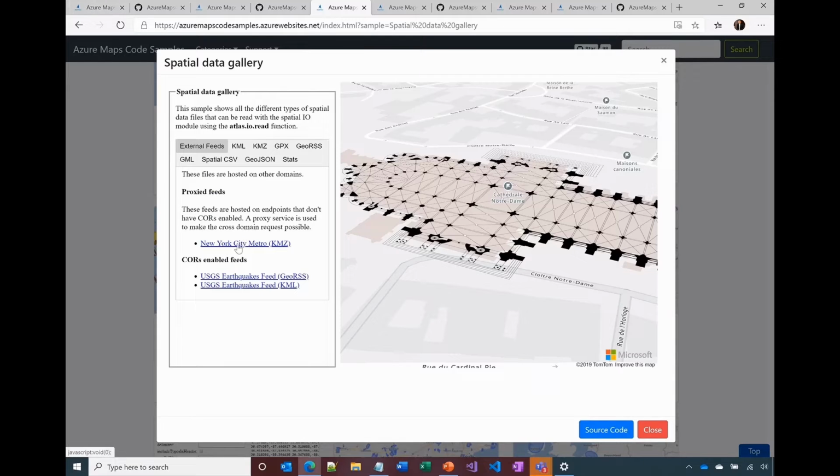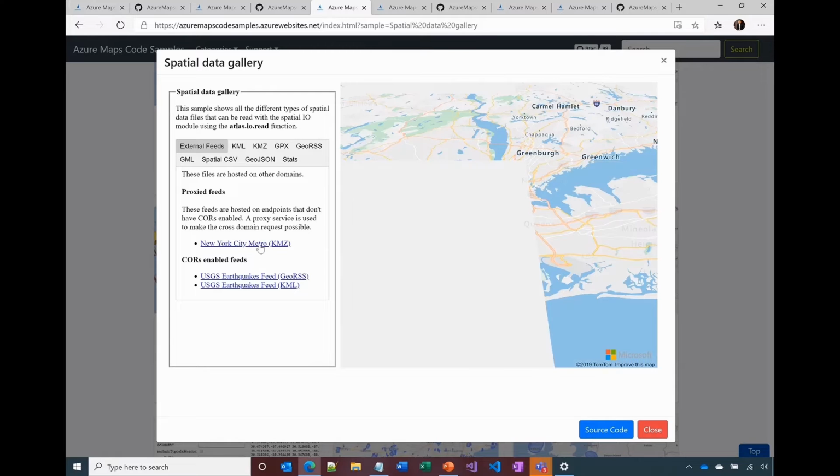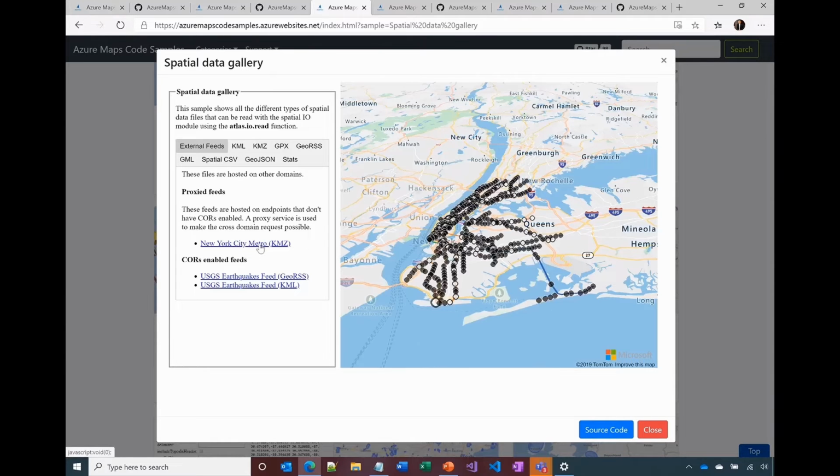So in this case, where I was doing the New York City Metro, all I have in my application is a URL pointing to a file that's sitting somewhere else, at the New York City Metro website. I'm literally just pointing to a file somewhere, and if it's being updated, every time I load the map or call that read function, it's going to grab the latest data. And this is actually fairly common.